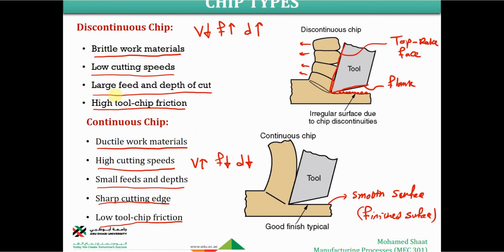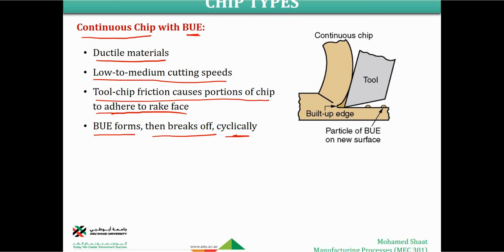But if we do have a ductile material and we are doing the cutting operation at high cutting speeds, there is no possibility, or the build-up edge is not likely to be formed, as long as we are attaining high cutting speed. But for some reason, we may be required to perform the cutting operation at low and medium speed, so there is a possibility of forming the build-up edge. To get rid of it, we have to break down the continuous chip, because the continuous chip will be in contact with the surface, so this would allow more particles to stick to the rake face.